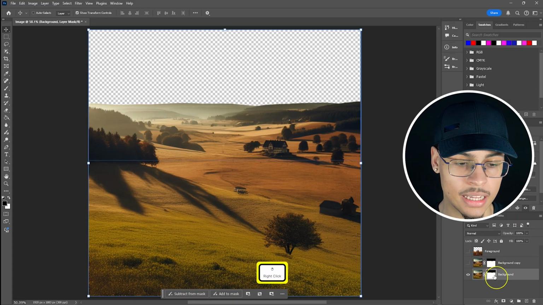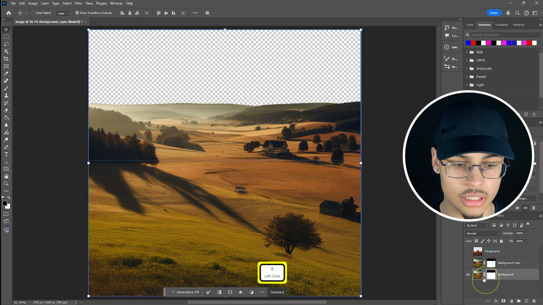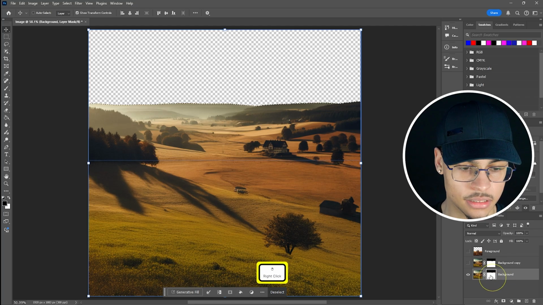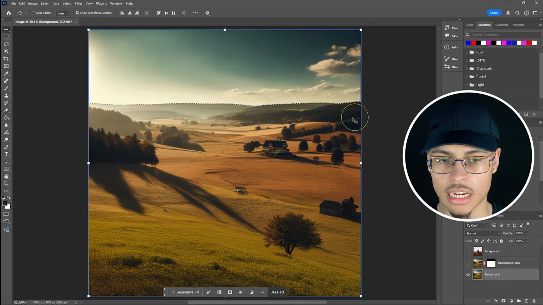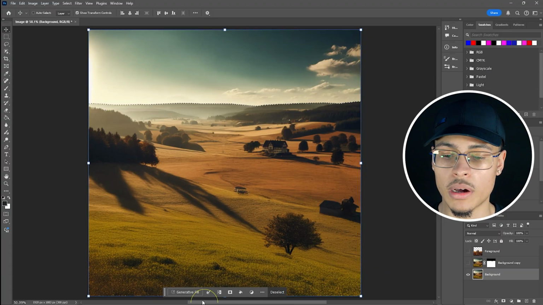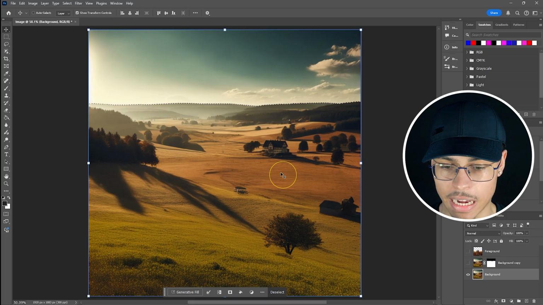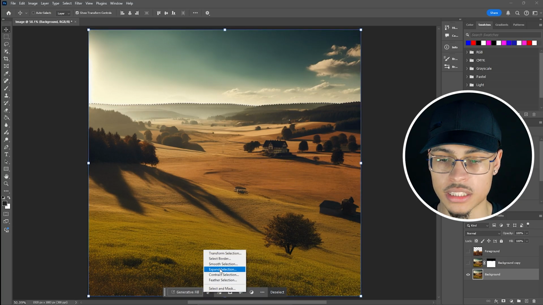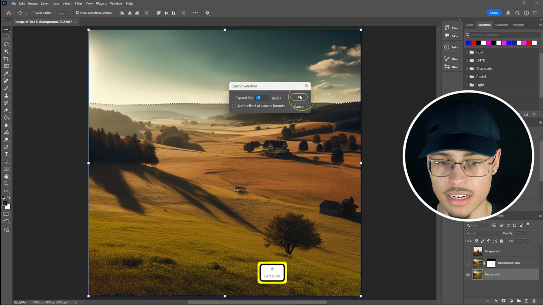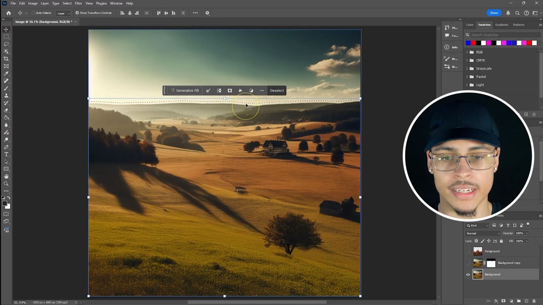We're going to right click and press add mask to selection. And then we're just going to delete this mask like that. So now you can see everything but the sky is within this selection. So when we do our generative fill, it's just going to create one massive sky. So again, to be safe, I'm going to make sure that we expand our selection just slightly, 15 pixels or maybe 10, just so we get a little bit of a gap.